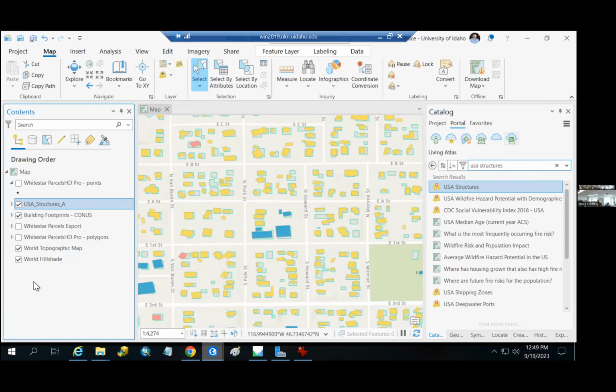If you end up using these data and you have questions about them and we need to get in touch with Whitestar, let us know. We're certainly looking for feedback on how useful it is to subscribe to a service like this. Are there things we should consider? This is right now a partnership between the College of Natural Resources and the library for making these available across campus. If this facilitates teaching and research, that's great, and that's what we're looking for.